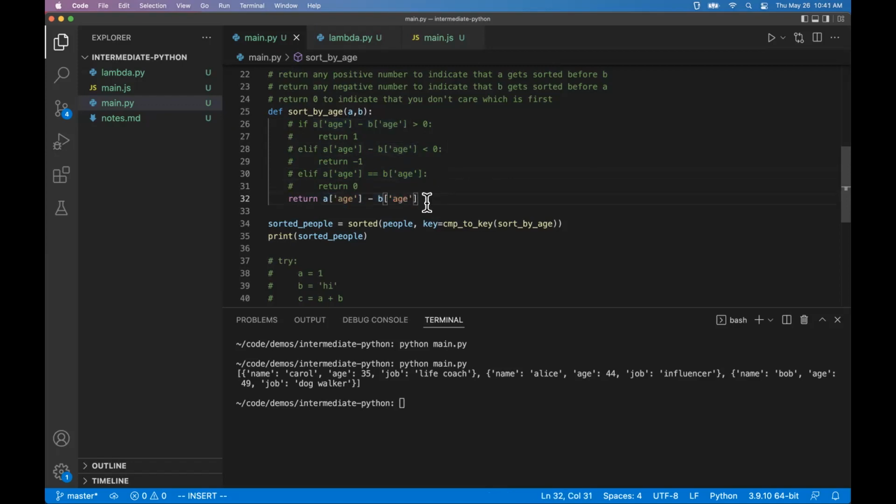If B age is greater than A age, then this will be a negative number that we return. And if they're the same, then we return 0. So just because we're doing a numerical sort in this specific case, this one line of code does handle these 3 cases the same way. But more commonly, in a more complex problem that you're more likely to get at work, you would have to handle these 3 cases individually.